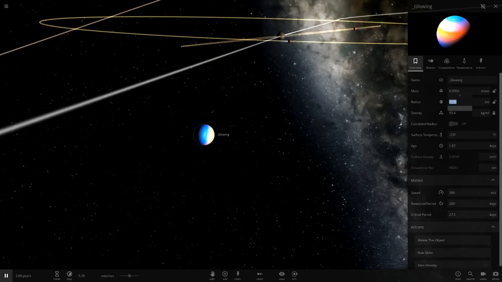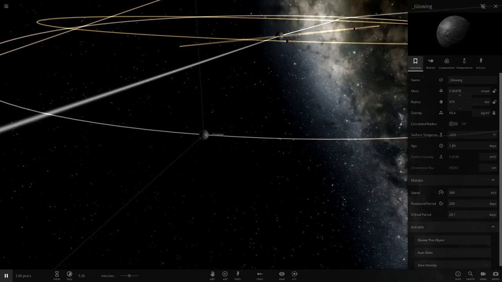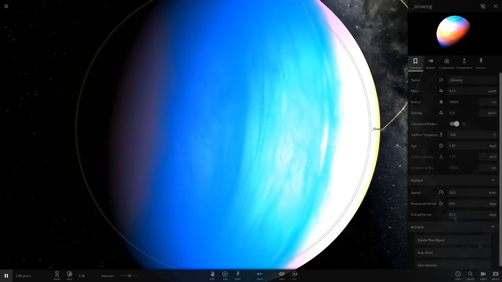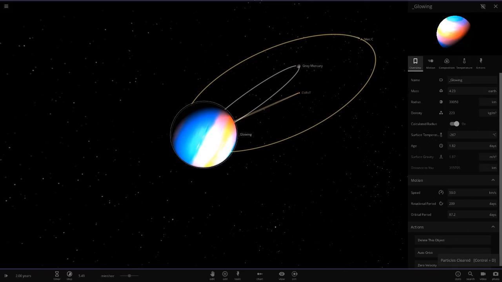So turn this off. I kind of want to make it smaller. Let's go with what? Or can I make it 900? Nah, it ruined it. Okay, so we're going to have to make the whole object hydrogen to prevent that from happening. So let's go ahead and delete. Oh, that was bad. Control D can undo.